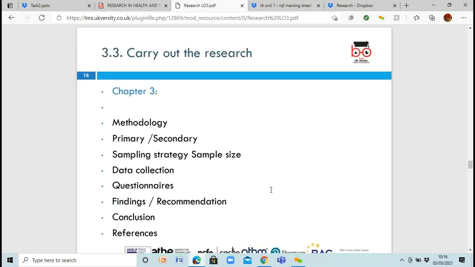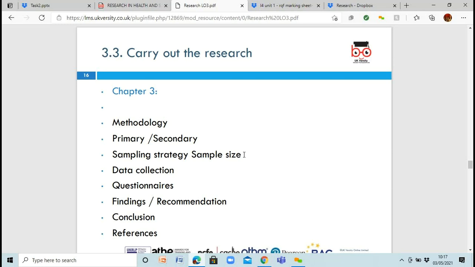Then for chapter 3, chapter 2 is you just physically writing out what you found out. Chapter 3, tell me how you did it. So put down the methodology. What did you do? Why have you done it? How did you do it? Did you do primary research or did you do secondary research? So you're physically writing down, I conducted research on the internet, or I went out and I did questionnaires and I focused on a group of 10 people or so on.